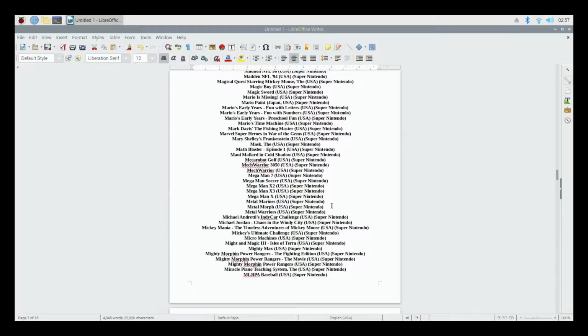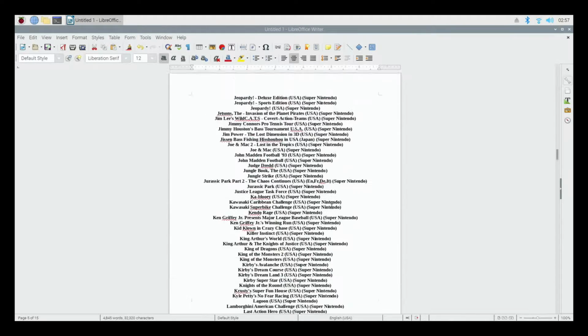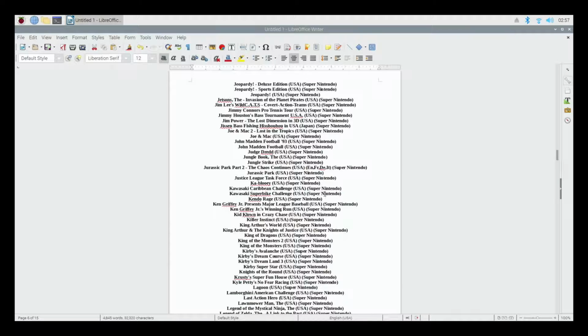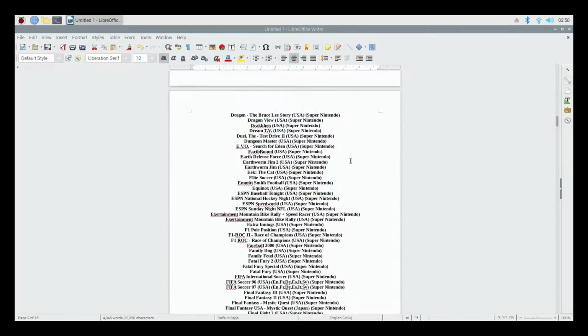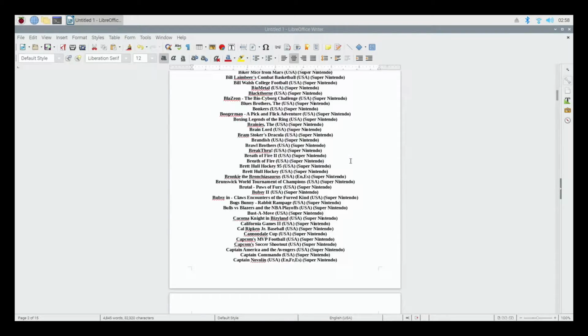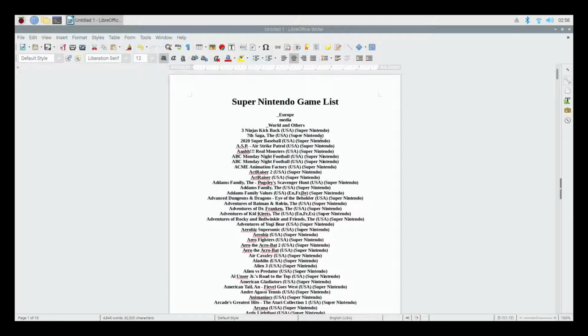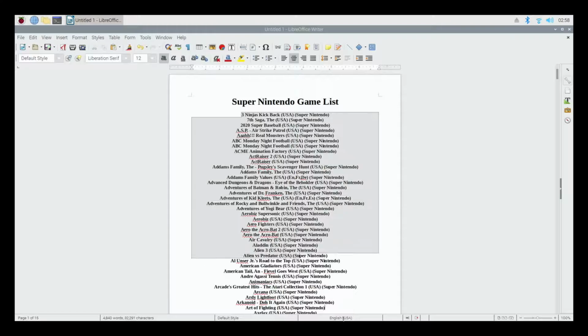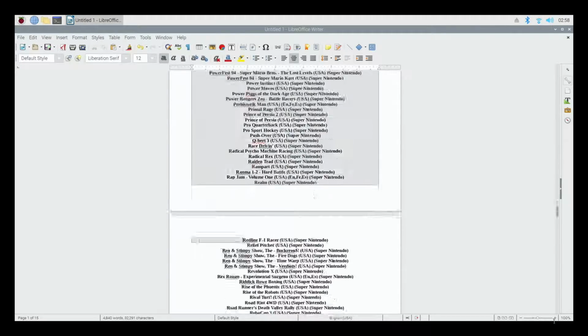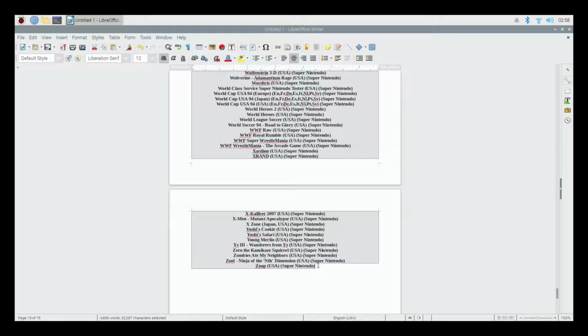Make sure everything looks good here. I see something over here. Nope. Okay. All right. And we'll just take out these folders here. We had our media and a couple other ones there. So we'll do the same thing we did before. We'll highlight everything from top to bottom just to make sure that it's in alphabetical order. And you can tidy these up if you wanted to take out the USA. That's only there because it was a USA release. Some of these you'll see are European, or it'll have the abbreviation for the country.